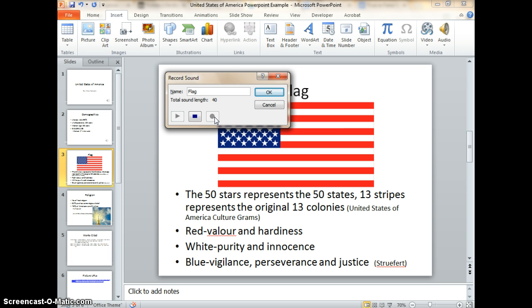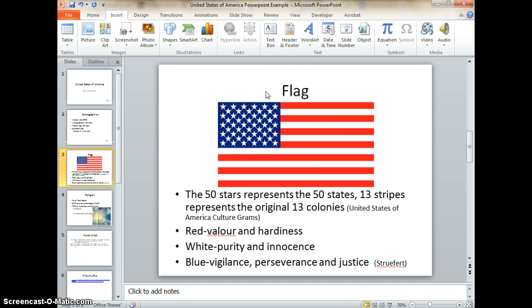So they said red would stand for valor and hardiness, white is purity and innocence, and blue is vigilance, perseverance, and justice. The things that we think of when we think of the American values.